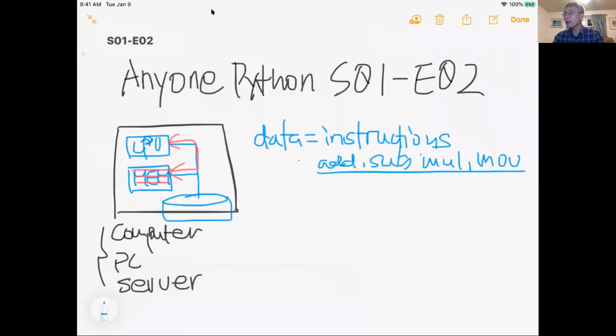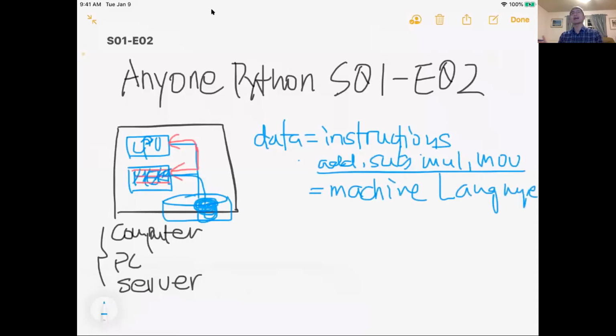So where are the commands? They are in the memory. If you download a program that is on your hard disk drive, and you double click or run the application, it will be loaded, moved to the memory. Then the CPU reads the commands one by one, which are the instructions. Sometimes this instruction is called machine language.